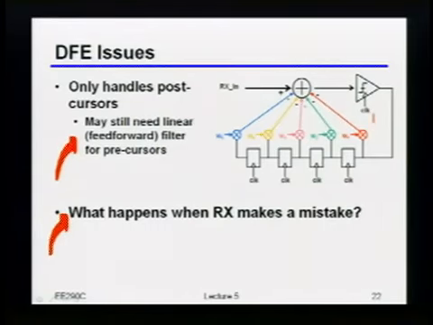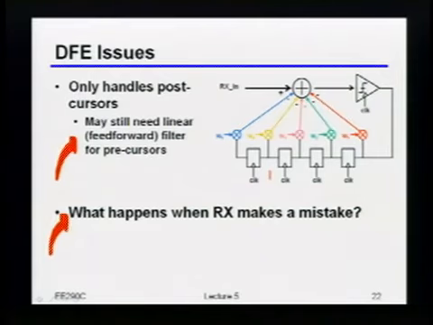So the question then becomes, how bad is that? If the ISI was so bad that by getting that wrong, you're guaranteed to make another wrong decision, then unfortunately you're hosed. You're going to keep making wrong decisions over and over and over again. That's what's called error propagation. Because you have a feedback loop, if you seed it badly enough that it gets stuck, then you're just stuck.